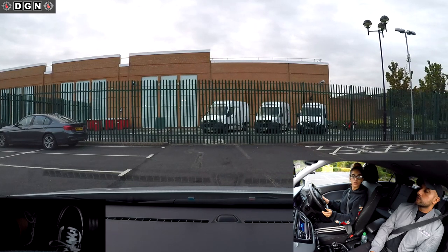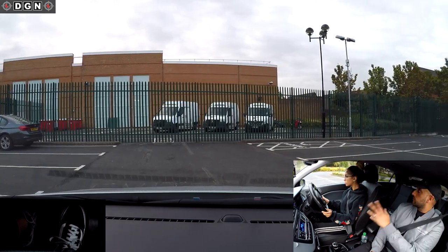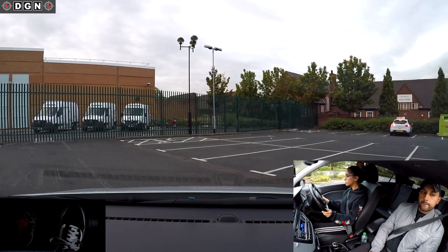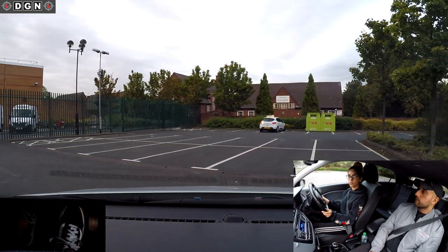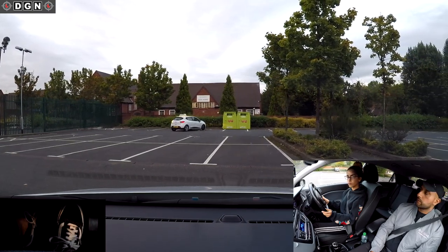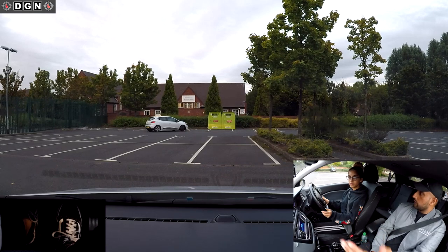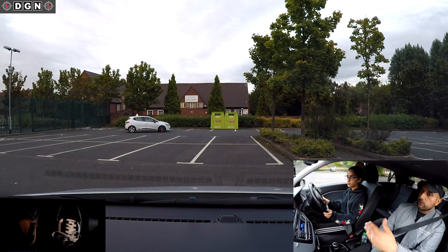Well done. Let's move a little bit quicker now. Look in your mirrors - you can look around. When are you going to stop? When the two lines are parallel. You had to watch for rolling forward - you had it brilliant. When you put the clutch down at the correct time to stop, what should you have pressed with it? The brake. It was coming in nicely.